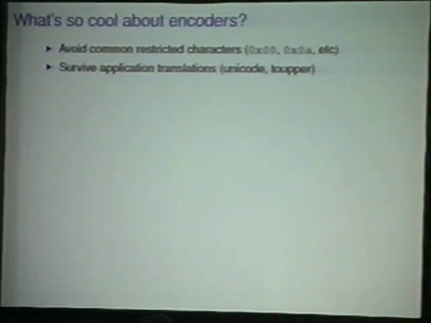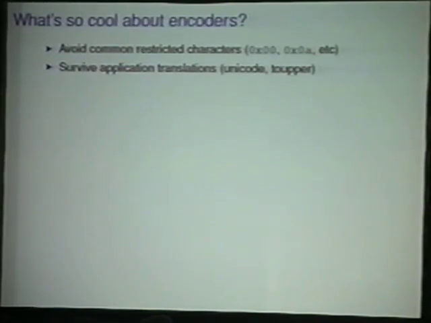Oftentimes it's interesting because people will say decoders are bad for size, but then you'll see people who write shellcode to specifically avoid certain bytes. They say, okay, this is null-free shellcode, or this is 0x0A-free shellcode. And you look at it, and it actually ends up being bigger than using an encoder, because our decoder stub may be 20 bytes, but by trying to avoid all of these bytes in your big payload, you may end up using different instructions that add more than 20 bytes in the end. So we'll take cases where someone wrote a special-case payload against a certain character, and we can just take our template, already-made shellcode, throw it through an encoder, and it ends up being smaller. This is really good stuff.